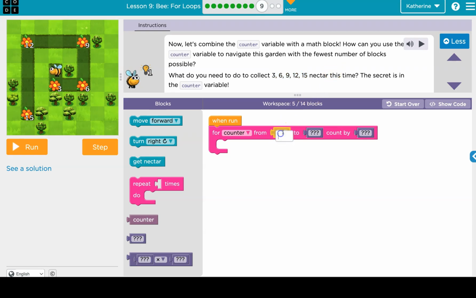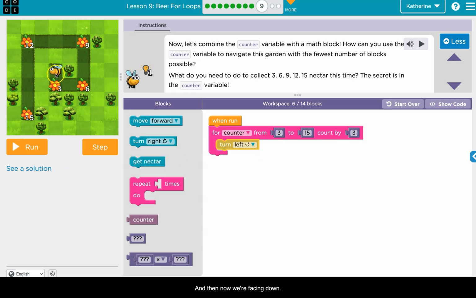Okay, so did you have that it starts with 3, it ends with 15, and that we're going up by 3? Okay, good. So if we're looking at this, you could try to simulate which way to turn either by using your finger on the screen and pointing it down and seeing what direction that feels like, or you could stand up facing the left and then figure out which way you would turn to face behind you, I guess. And it would be a left turn. So we're going to start off with a left.